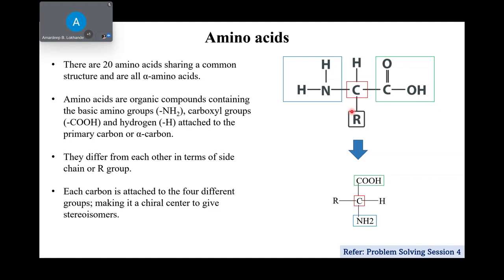So they can be polar. The type of R group gives the property to the amino acid. This R group could be sulfur containing. This R group could be polar. Then the amino acid becomes very polar, miscible in water. This could be non-polar. They could be aromatic, that gives fluorescence, that are able to emit or absorb light. They could be negatively charged. They could be positively charged. If they are positively charged, they are bound to the negatively charged surfaces. If they are negatively charged, they are found on the positively charged surfaces.